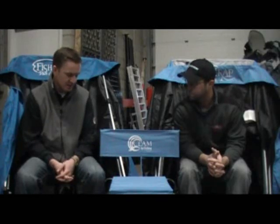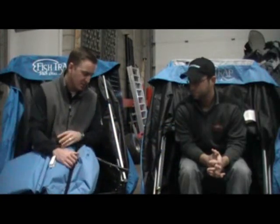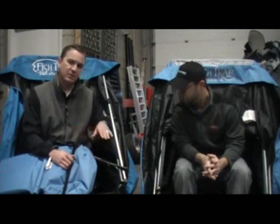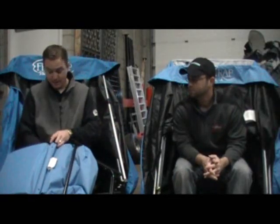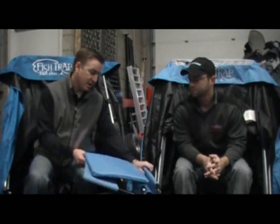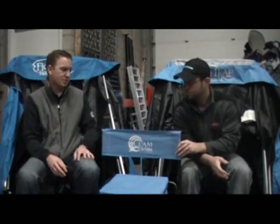The unique feature about the seat is, it was built with the runner kit, where the runner kit grooves in the bottom of the tub. As you notice, it's a little bit wider maybe than your normal camp chair. It actually rests in where the runners are molded in the tub, so you don't get a lot of slop or play around. And for being mobile too, if you need to get up and move around, you've got a chair that you can grab and sit on. It's got a nice little cooler bag on the bottom, so just little things that make your time on the ice a little bit more enjoyable. But certainly a couple good options right there.